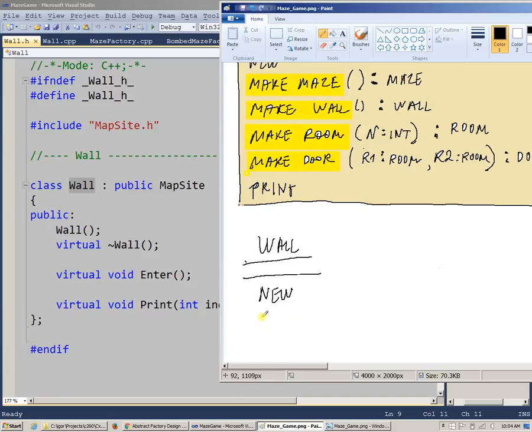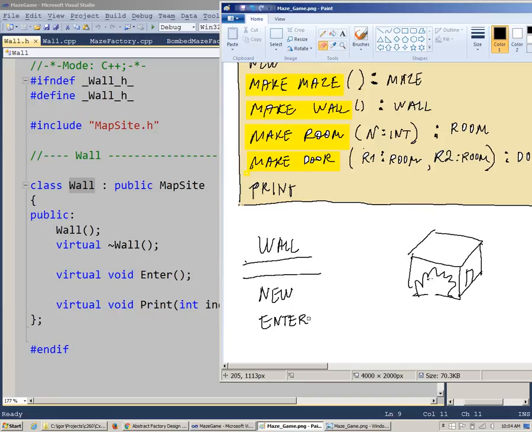So apparently enter is something that, you can imagine that if we have a room in, say, 3D space, some rooms can have doors like this, but some rooms can have bombed walls. So you can essentially enter through that type of wall.